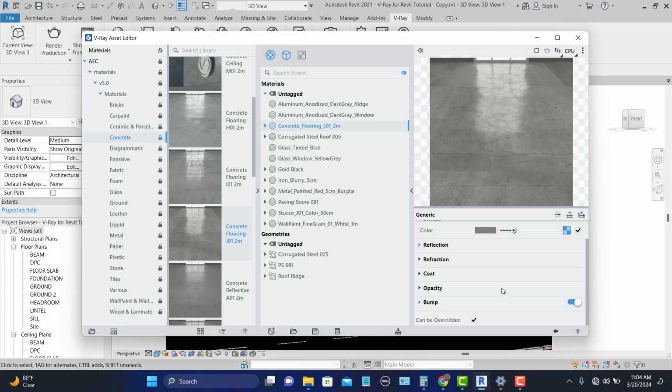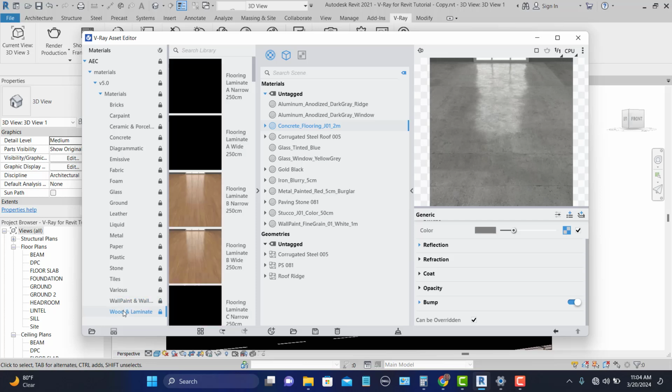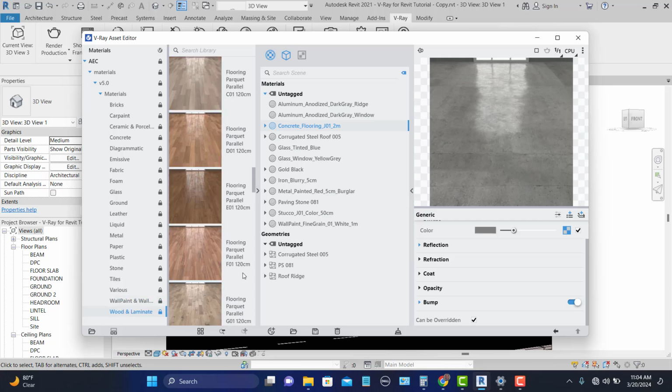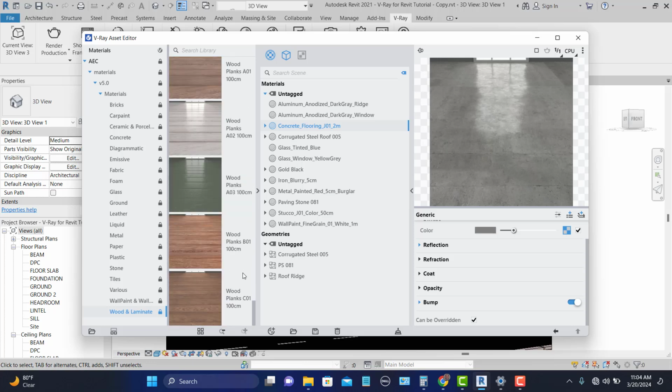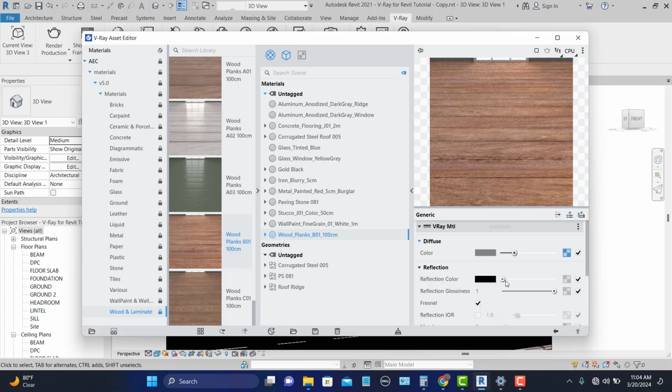So then wood. I'll also do this wood. I'll add this wood. I'll only increase its reflection.